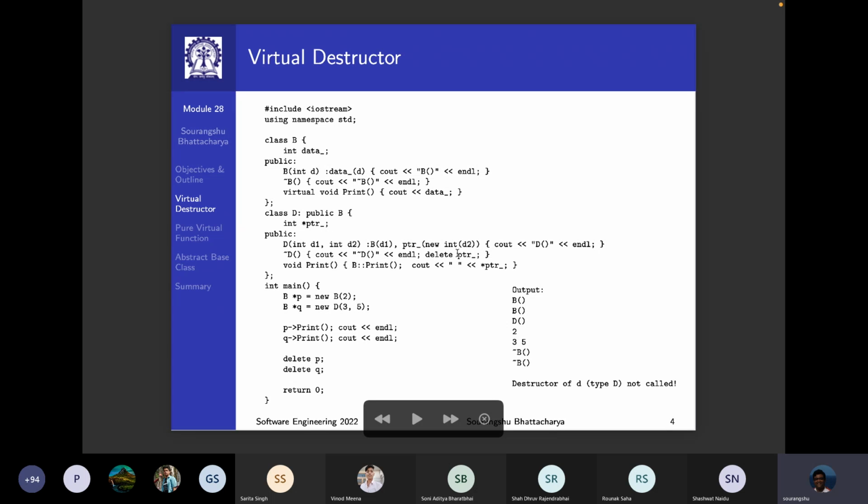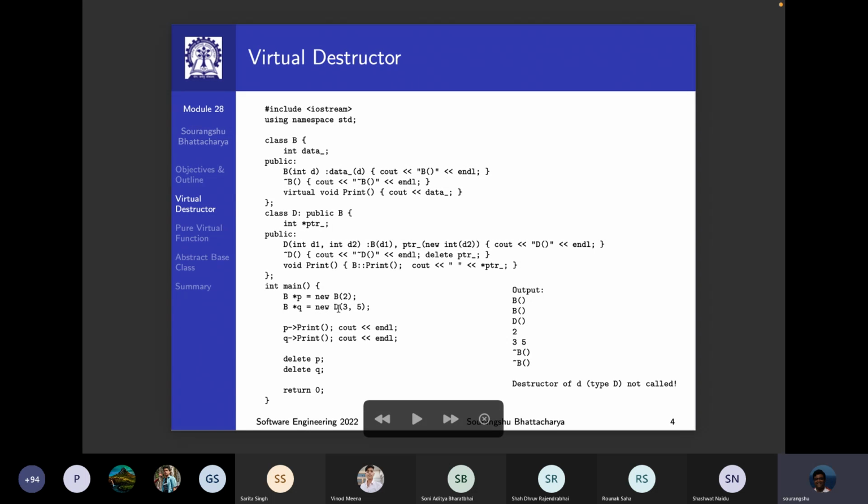Now, what happens? Suppose you create two objects, one of type B, the other of type D. But even the D type object you assign to a pointer which is of type B. What happens when you call delete Q? Everything is fine, but the destructor of B is called.